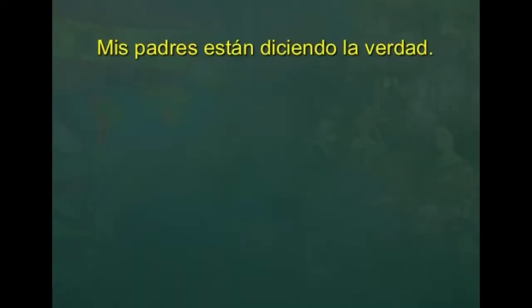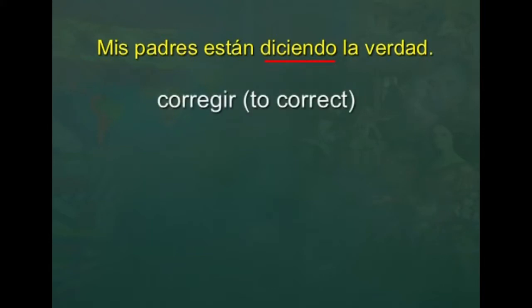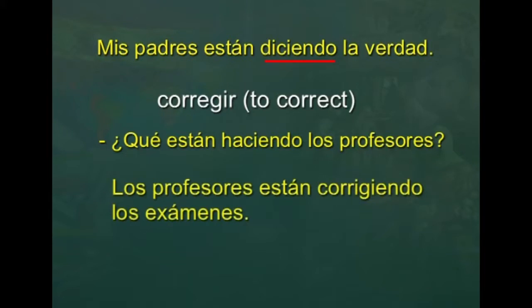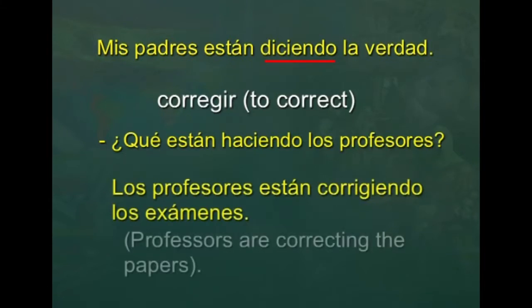Let's see another example with a different verb. Mis padres están diciendo la verdad. Here, you can notice the use of irregular verb decir in gerund. Now, let's have the verb corregir. ¿Sabes qué significa corregir? It means to correct. If I ask you, ¿qué están haciendo los profesores? And you have to use corregir with los exámenes, how will you say it in a sentence? Just give it a try. Los profesores están corrigiendo los exámenes. The professors are correcting the papers. Have you said this? Good.